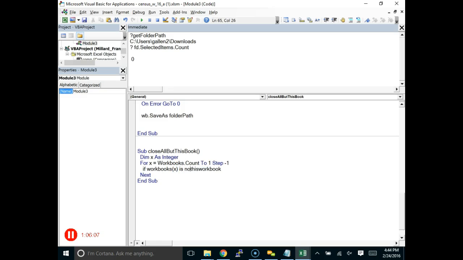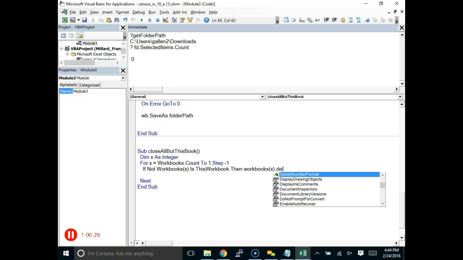Is not. Can't put the not there. This whole thing is going to be true or false, and so I reverse it out here with not. If not workbook x is this workbook, then I'm ready to delete that workbook. And I'll just do it right here, workbooks sub x dot delete.